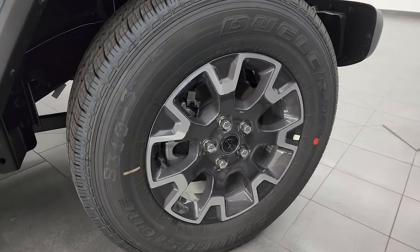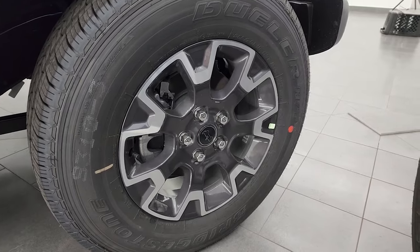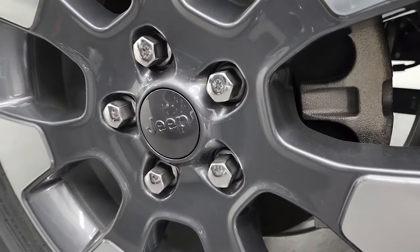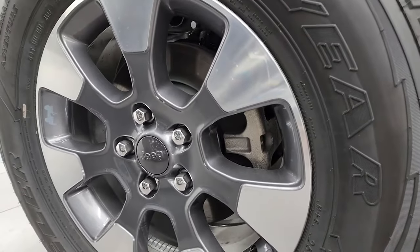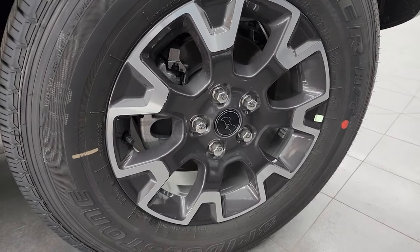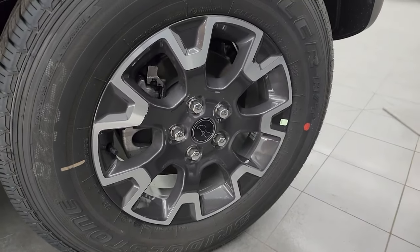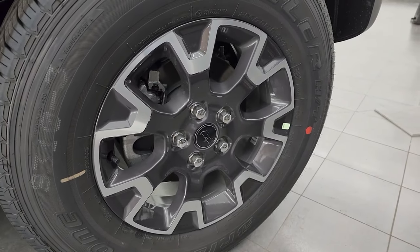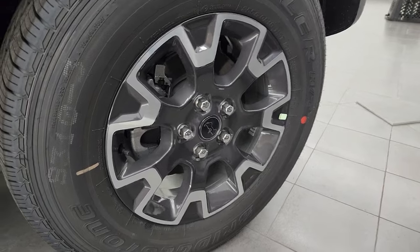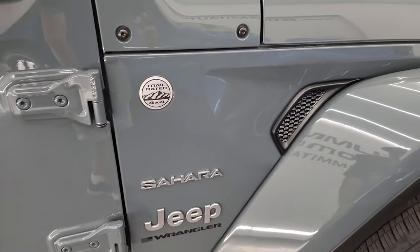Taking a look at the wheels, there are a couple of differences. They've come out with new wheels for 2024, and they also have different center caps. All the center caps used to just have the Jeep lettering from the 2023, but on the new one you can see they have the Jeep logo, and across the board they're all going to come with this new center cap. They've changed a couple of different designs on the wheels for 2024, and you also get the trail rated badge on the passenger side of the Wrangler now.